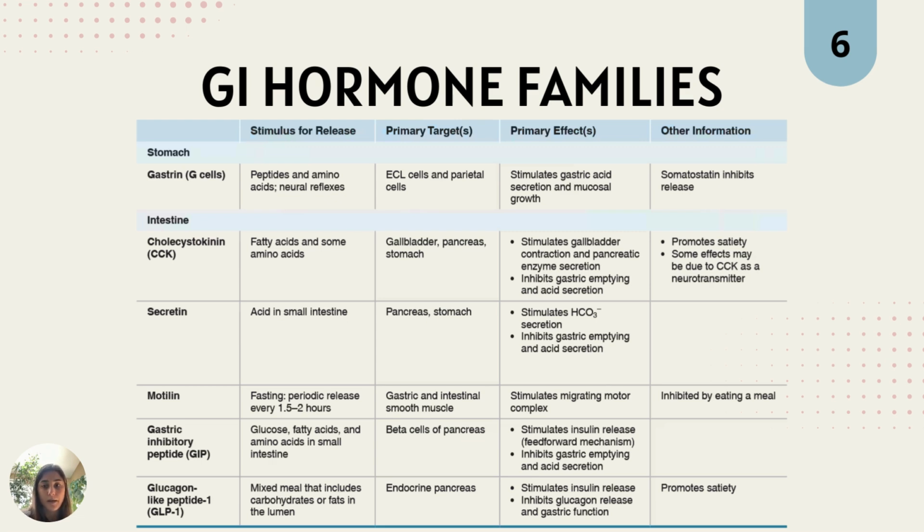The third family of peptides contains those that do not fit in the other two categories, such as motilin and GLP-1, found in parts of the intestine. The primary member of this group is the hormone motilin, as I said, and this increases secretion associated with the migrating motor complex and is inhibited by eating a meal. I think all of these hormones are extremely fascinating, and if you have any more questions, I would read the chart for more help.